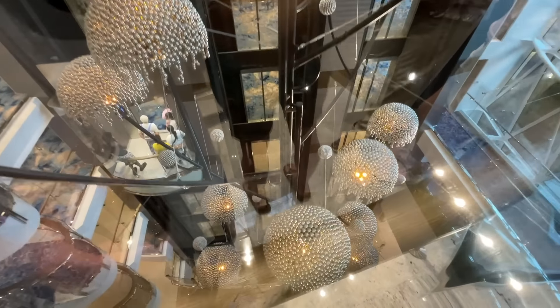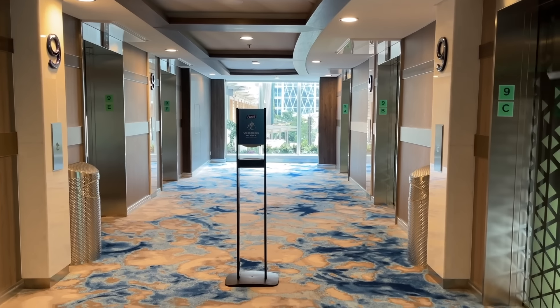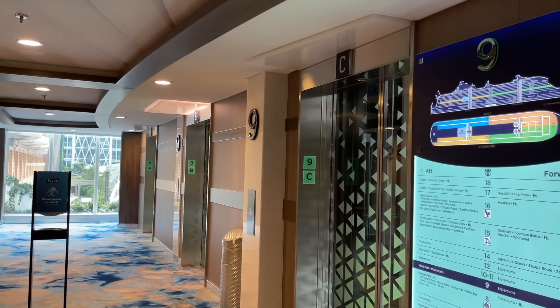I haven't spent a lot of money in the casino on this trip, but the reason we're on this ship at all is because my friend Jesse is a high roller and gets invited on these cruises because Royal Caribbean knows she's going to spend a lot of time in the casino. On this cruise she's already been invited on a next free cruise. She's said she's really enjoyed playing there, and the people working in the casino are very helpful. The size of the casino seems about the same as on the other Oasis-class ships.